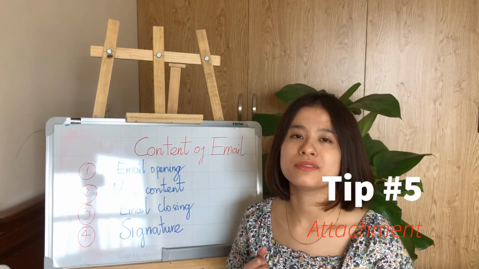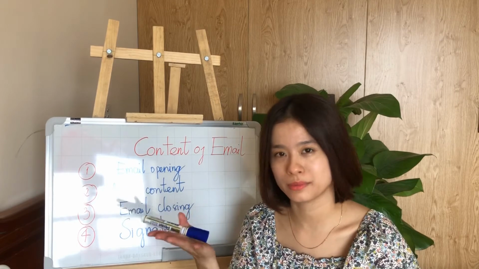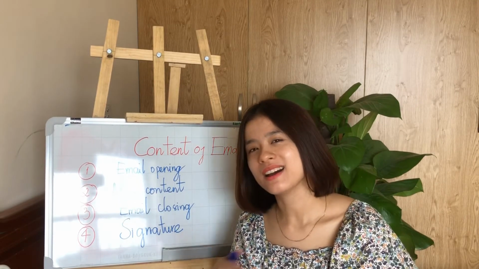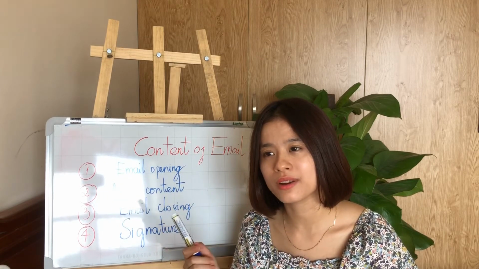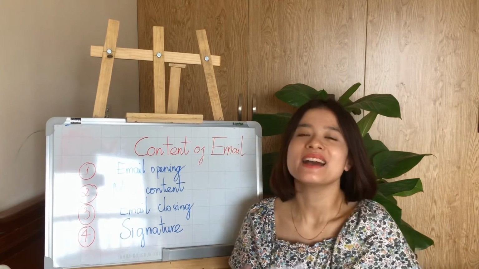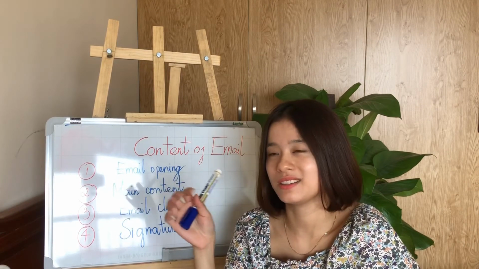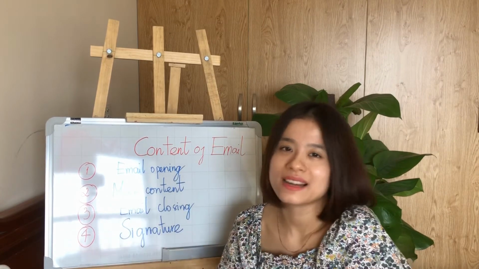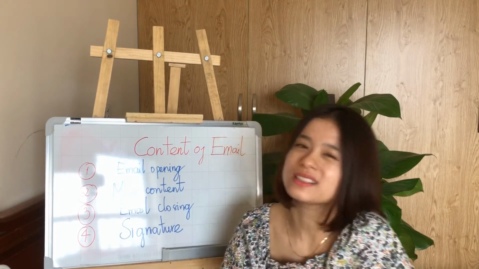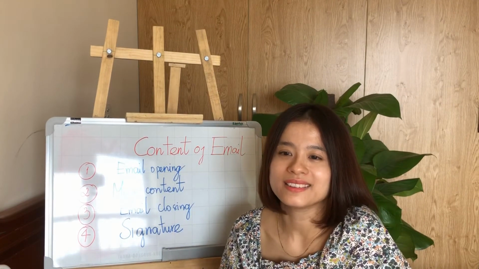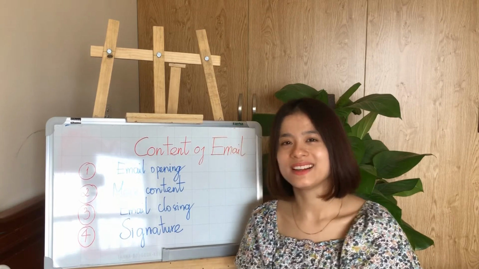And tip number 5 is about the attachment. Sometimes when sending an email, you need to attach some file for the recipient. And have you ever forgotten to attach it, and you find, oops, I forgot, after you already sent out the email? Okay, so from my experience, I always attach the file to the email before I write anything. I attach first and then I write. I do not want to forget to attach the file. When the recipient replies, oops, the attached file is missing, I don't like that.